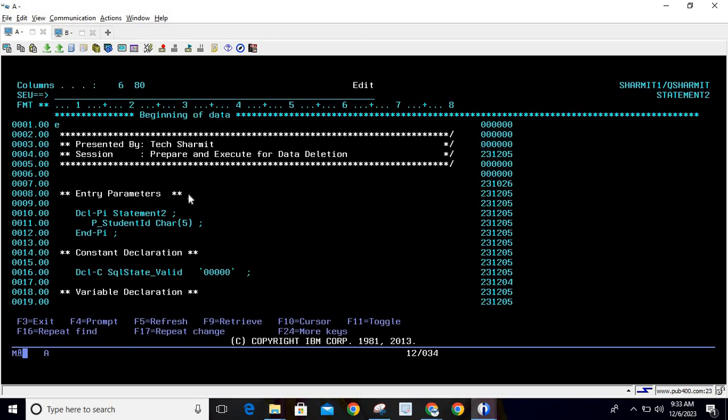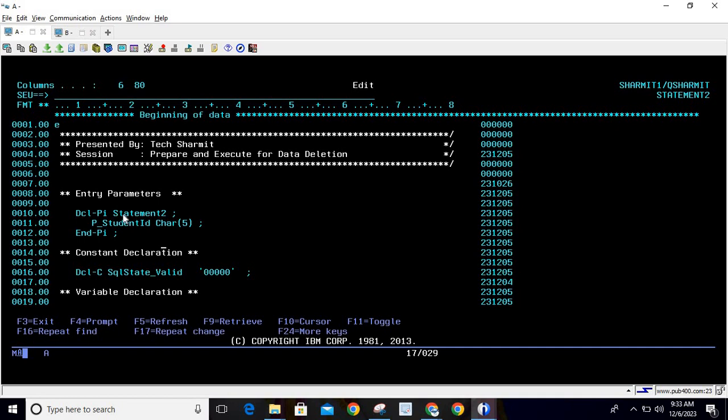So first of all, as we are saying that we are going to make it dynamic, that's why I'm taking one parameter as input, which is p underscore student ID, where p underscore represents parameter, of character 5. So this is the input parameter which I'm receiving from this statement to program. Once this parameter is received, then we will later use it for building the dynamic SQL query.